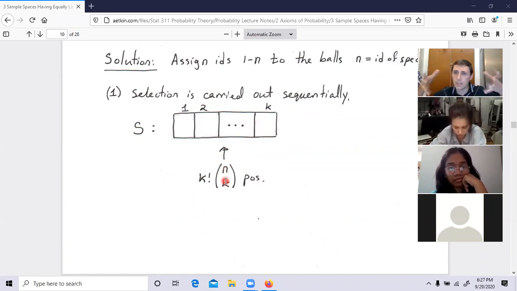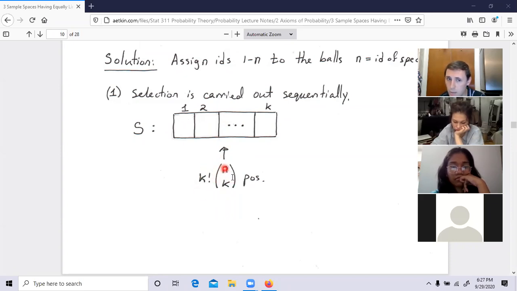N choose K because that gives you the number of ways to pick the balls, times K factorial. You can actually put it in another form so you can see why it's K factorial times N choose K. So I lie a little bit, right? When I write this document, it's not automatically K factorial times N choose K. Another form will give you this possibility. The actual answer here will be N times N minus 1 times N minus 2 all the way times N minus K plus 1. So when I put this, I'm actually counting another document here.